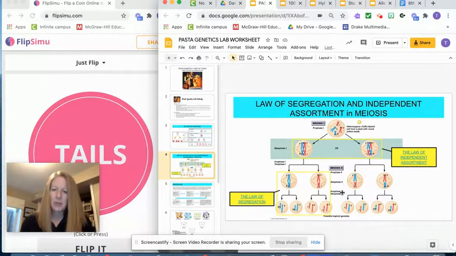The law of segregation has to do with individual chromosomes. If you remember last week, we talked about how in metaphase 2, individual chromosomes line up down the middle of the cell. Then in anaphase 2, those individual chromosomes get pulled apart into their sister chromatids. One sister chromatid goes to the cell on the left, the other goes to the cell on the right. So they are segregating, or pulling apart, those sister chromatids. That's what the law of segregation says: those sister chromatids won't stay together. They're going to be split up. And that happens in meiosis too.